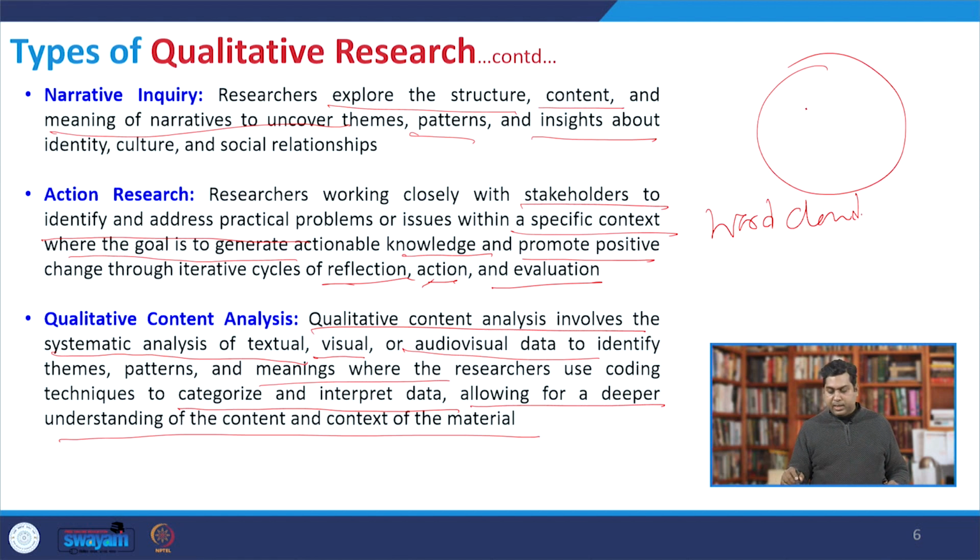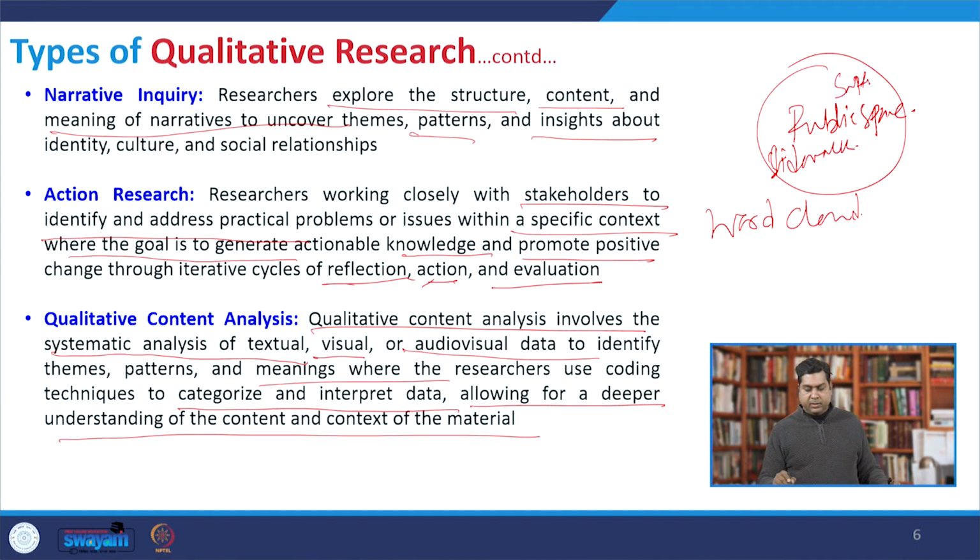So you will see some words, for example public space. In the context of the outdoor environment, it may be sidewalk, it may be safety. So you'll find that there are various keywords that are the output of the interview or the survey, and then finally you are able to make this. There are different kinds of text encoding, and there are other software like NVivo and others that can be used.